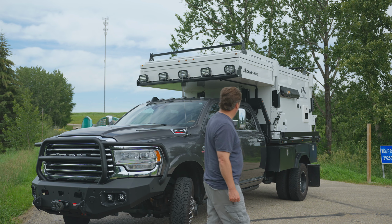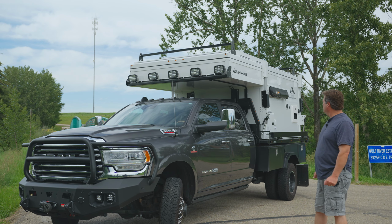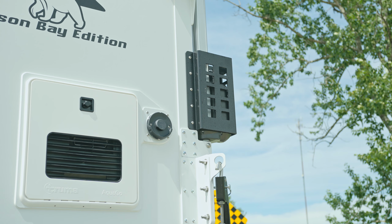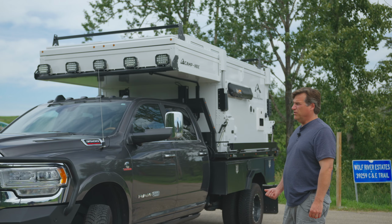Going back, what's probably most prominent, what sticks out the most, is that this one has the auto lift feature, which is an optional item for the CAMP-HBE. You can get that with the 6.75-footer or this 8-footer as well.